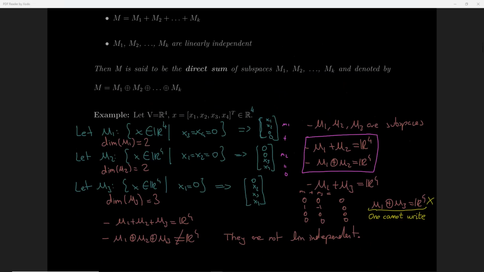We also saw some examples, right? So we tried to define different subspaces here. The dimension of M1 is equal to 2, for vectors in the form of this representation. We have another subspace over here, M2, and its dimension is also equal to 2. And we have another subspace such that x1 is equal to 0, that is, the first entry of the four-dimensional vector is equal to 0, which means that the dimension of that subspace is equal to 3.